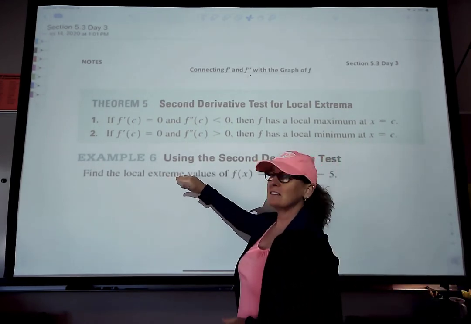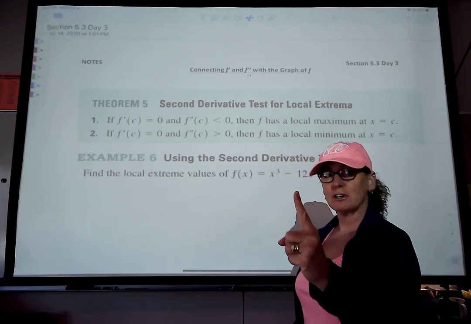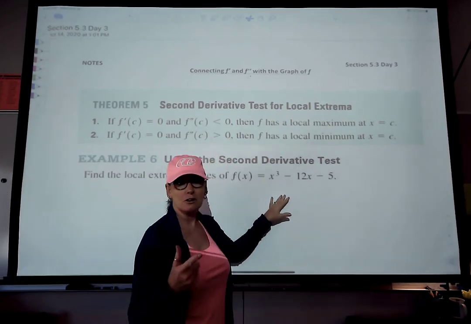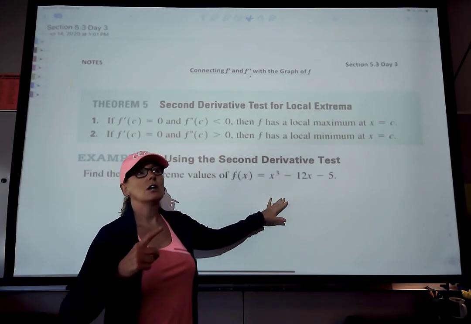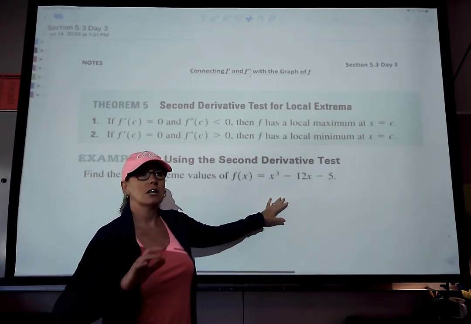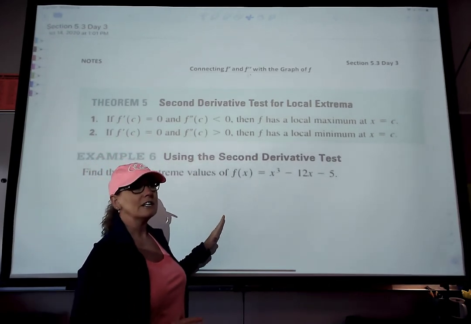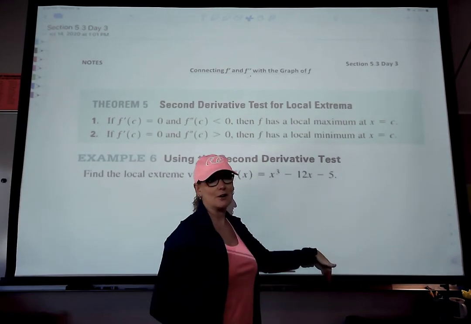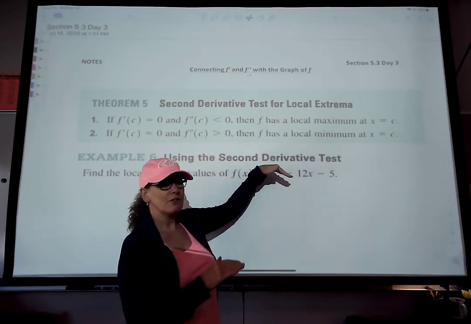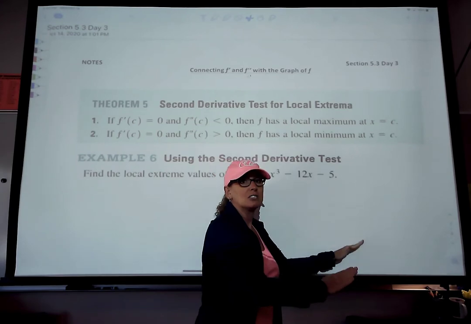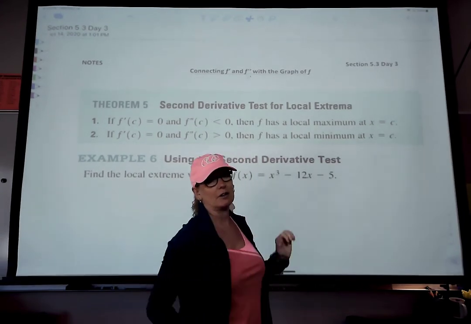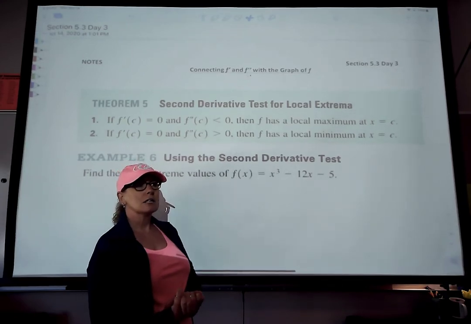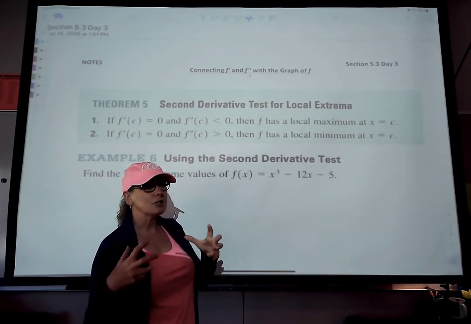You found mins and maxes using a first derivative, and here's what you would do. You would do your first derivative, you get your critical values, and then you would make a sign chart. And you'd say, okay, well my slope was increasing and it switched to decreasing. Hey, I had a local max there. Or you found that your slope was decreasing and it switched to increasing. Oh, I got a local min there. True. But let me have you think just in a slightly different way.